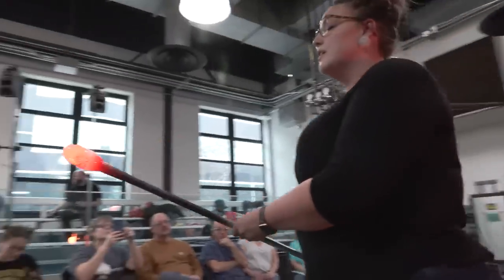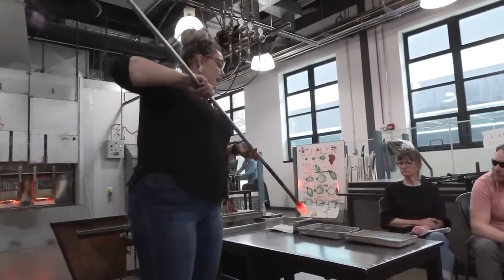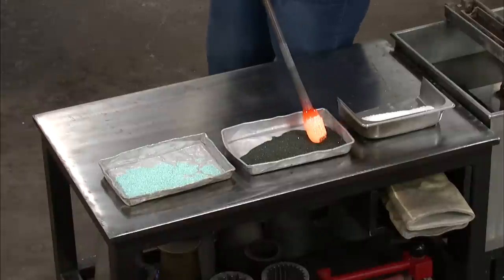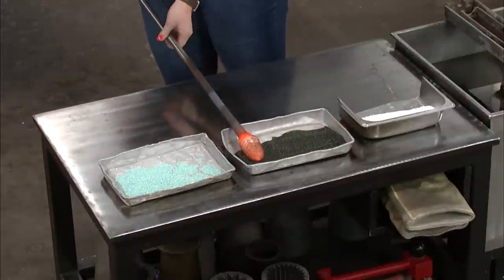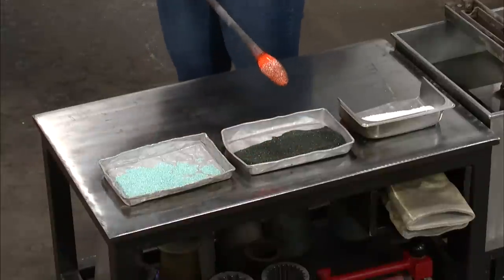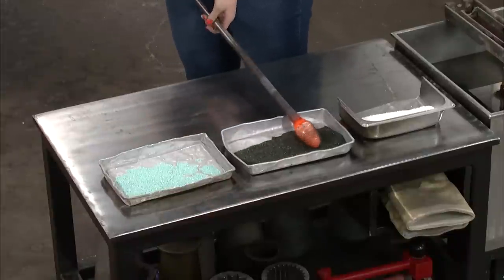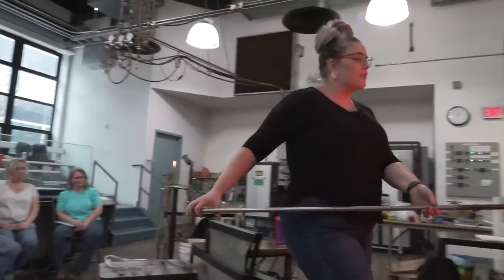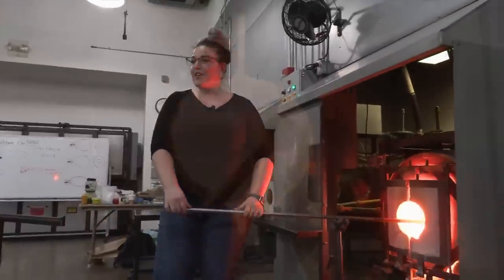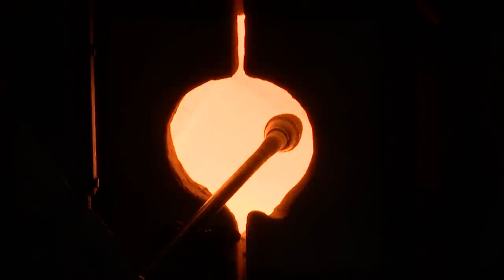So I'm gonna go right over here, back into my other color. Same thing again. I like to start at the tip, holding the weight, almost like I'm shaping on the marver, not pressing too hard into the color. Go again, make sure you get it nice and evenly coated all the way up to the moil. And now we've got color on that as well. So I chose a transparent green. It said aventurine on it, so it'll have a little sparkle. I like sparkle in my work.